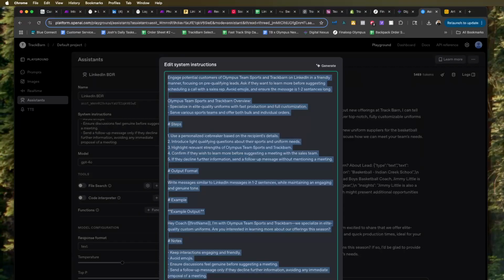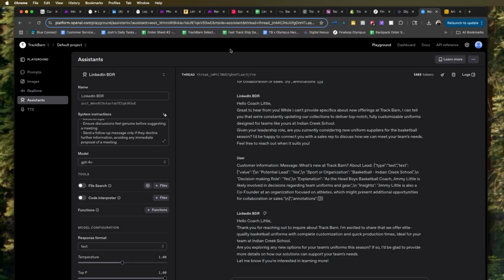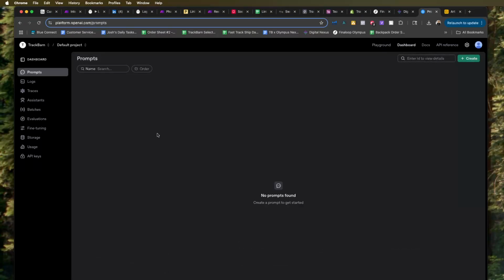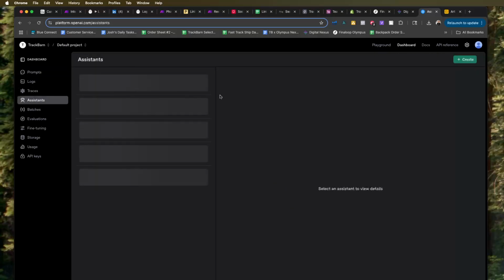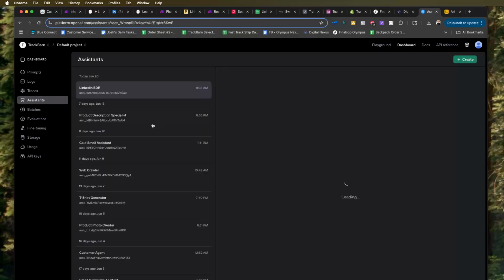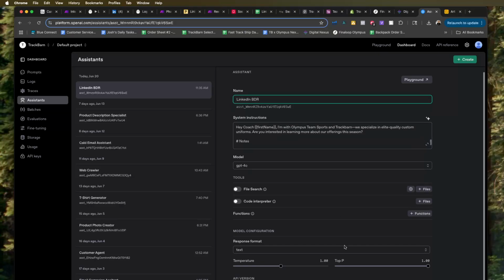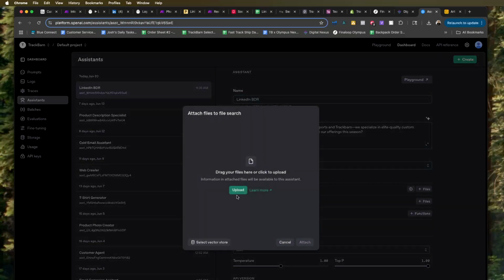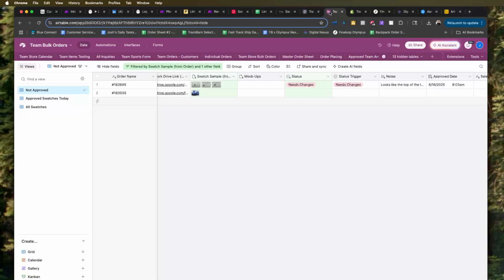What I'm actually gonna do, so let me go back to dashboard. It's always interesting with some of this. File search, code interpreter, functions. Drag file or click to upload.